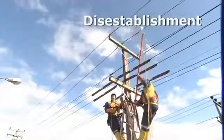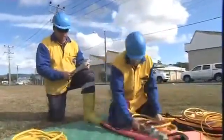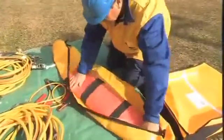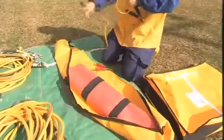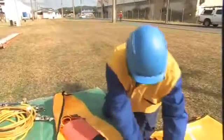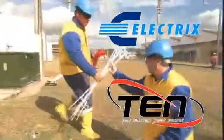Hey Graham, so we've finished our work, so what we've got to do is check in all our gear that we've been using for the earthing. When all the work has been completed, the setup can be dismantled in the reverse order of application. First bonding leads, then shrouds, then earths. Once all equipment has been returned to ground level, and before the access permit is cancelled or returned, all equipment must be checked in to ensure that nothing has been left aloft. With help from the energy network, Electrics has designed a bag that holds the shroud, bonding lead and barrier.